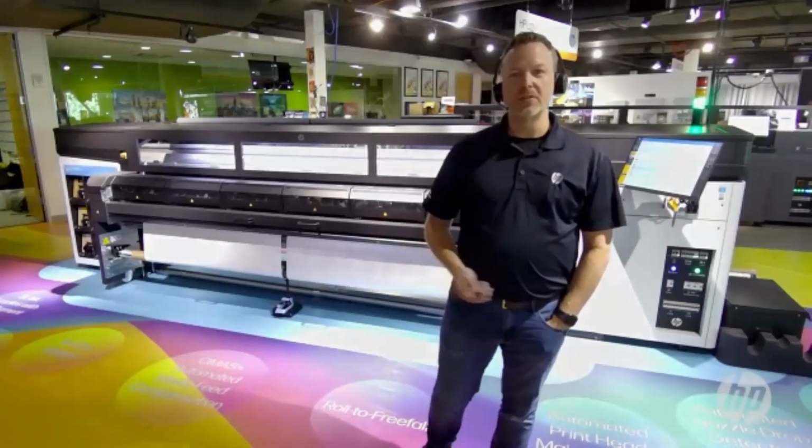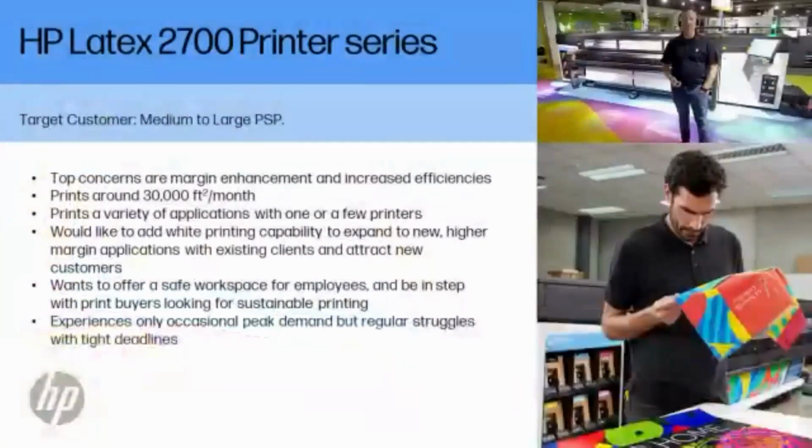So without further ado, let's start talking about the Latex 2700. The target customers that we see for this printer are medium to large print service providers. They print somewhere around the 30,000 square feet a month. They need burst capacity, so it could go over 30, but typically around in that range. Burst capacity on this machine is a need for cyclical work where you get a hot job in and you need to pound that thing out right away. This machine has the ability to do that with jumbo size rolls and big ink supplies.